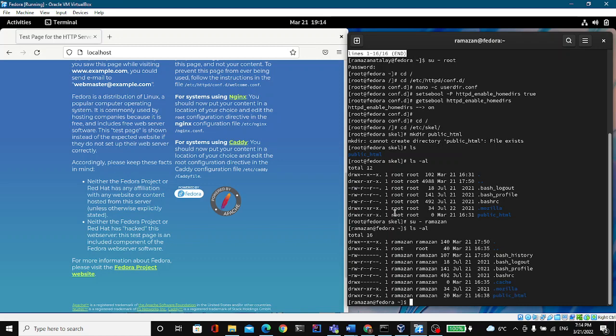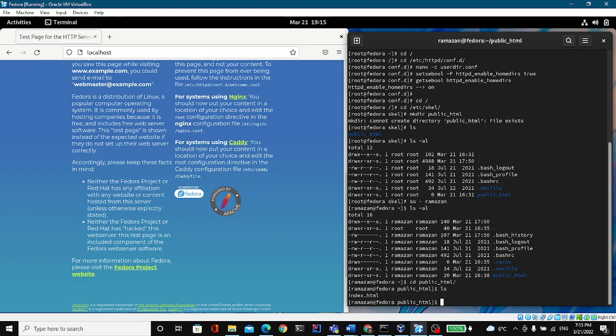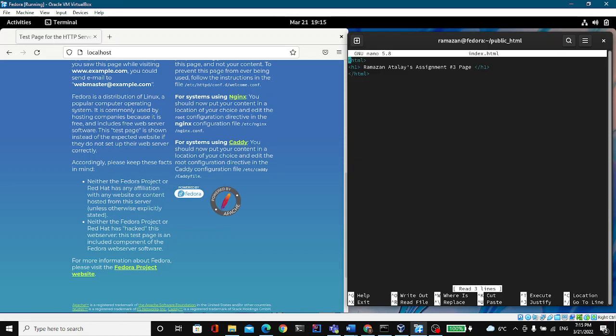Previously we were seeing those files as a root user, but as can be seen over here, we are using the Ramazan user, which is good to go. So we don't need to change the permission mode. chmod 711 was fine, but since I have already changed the permissions, it is fine. So let's do cd public_html and then ls, nano index.html.